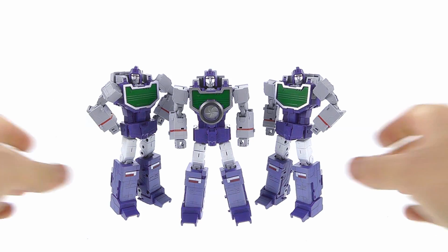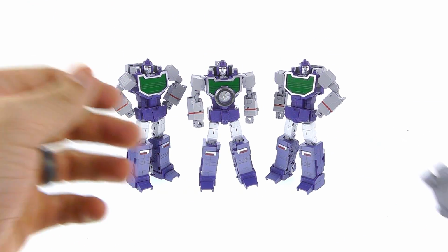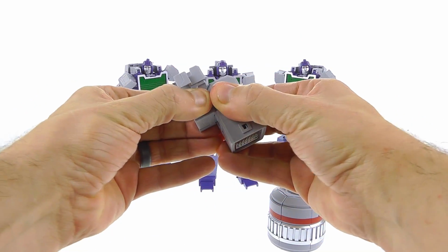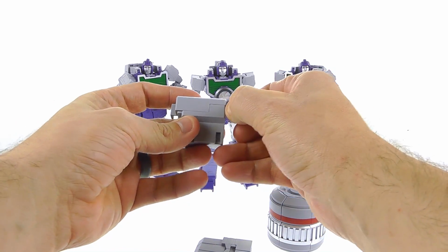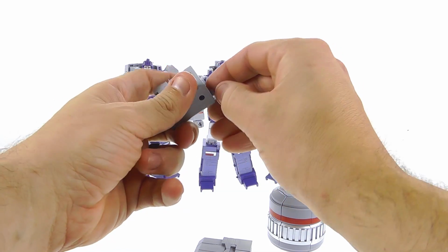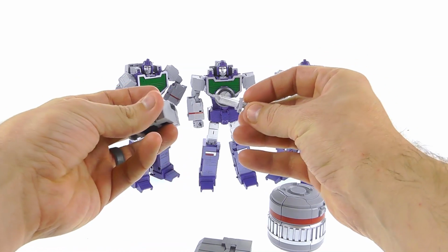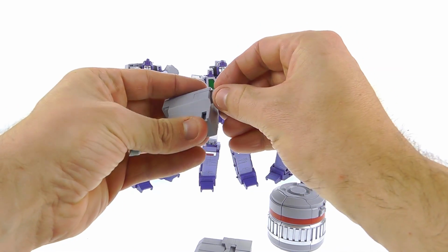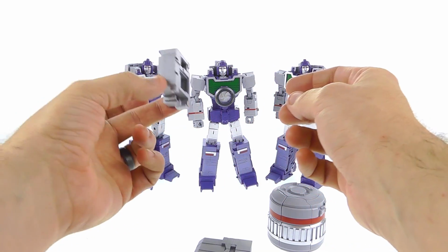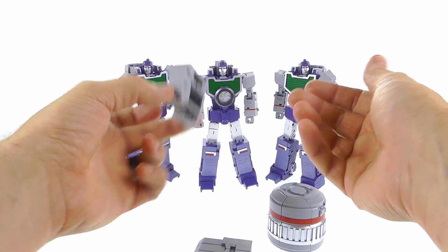Now, setting these guys to the back, he does come with a couple extra accessories like I talked about before. You do have these pieces right here. So first, you detach this. This holsters a bit of a dagger. It's kind of hard to get to because, again, not having fingernails isn't good, but you got this nice little dagger right here that just kind of sits in here. Unfortunately, the instructions do not show at all where this can be attached, so I'm still kind of left not knowing what to do with this.